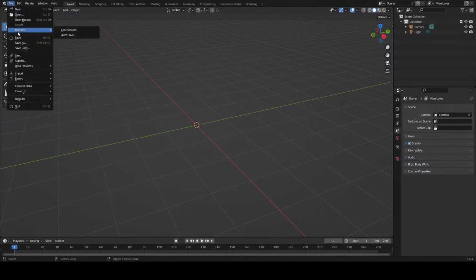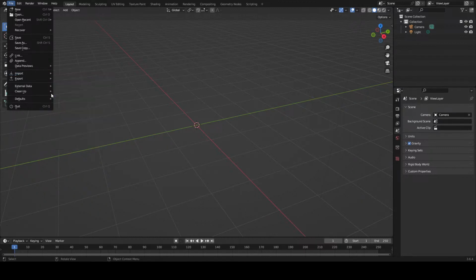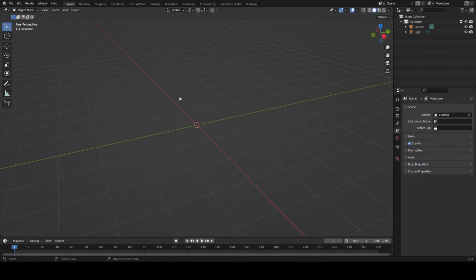I don't remember how to do this. Is it append, import? Well, let's see. If we append.blend. Oh, okay. You know what?